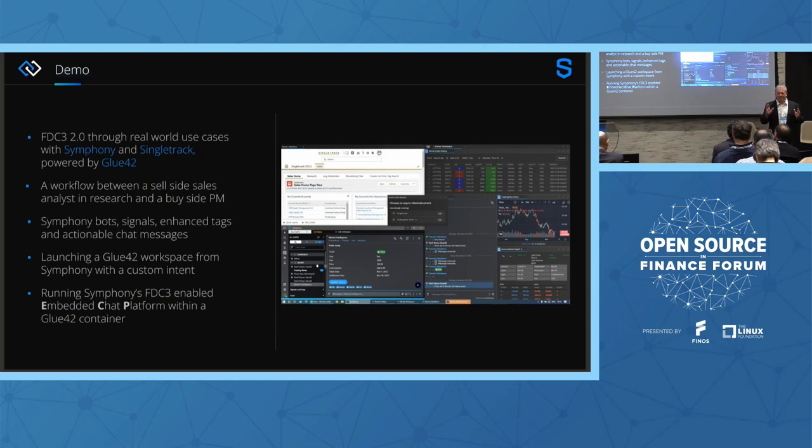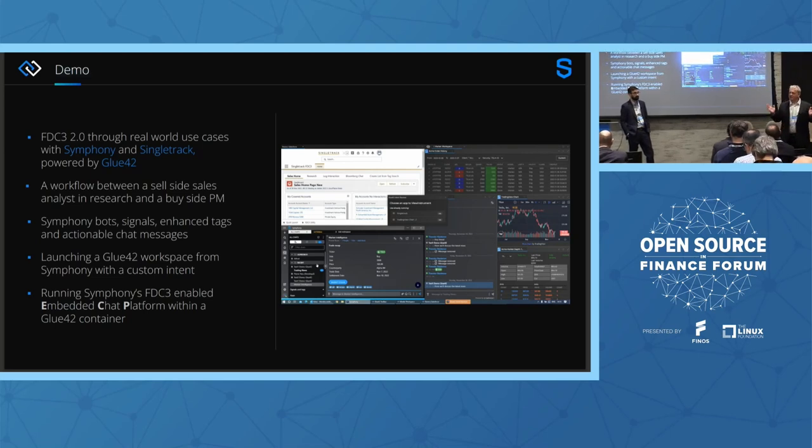That's what it is. It's about flow between applications running in a container. Now, Chris and the team from Kozaic have been leading an initiative, which they're talking about later today, to allow bridging between platforms so that within the desktop you can have, say, Glue42 and Finsemble running, and those applications will work together. So that extends the scope of the flow between one desktop agent running on the desktop and another desktop agent.